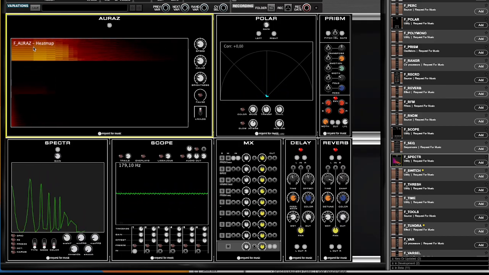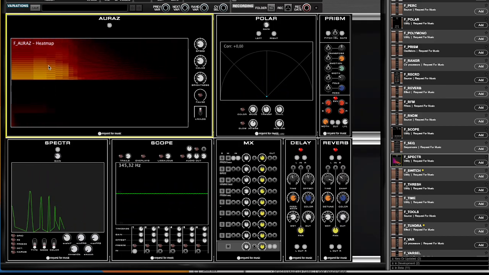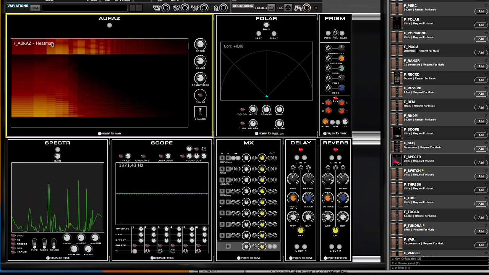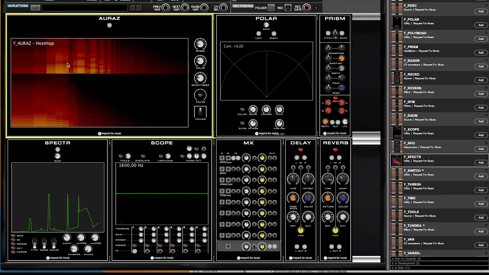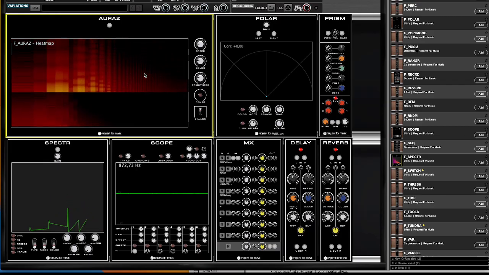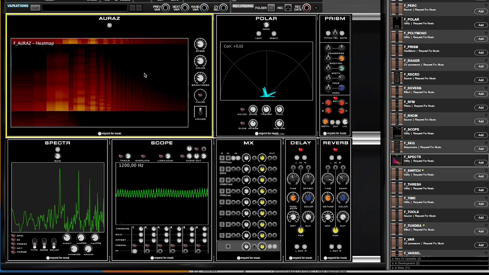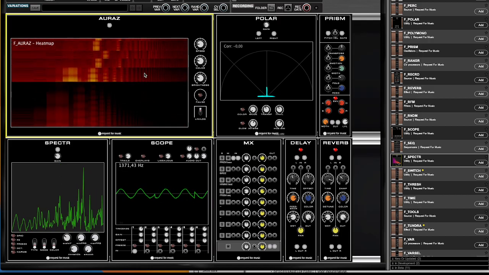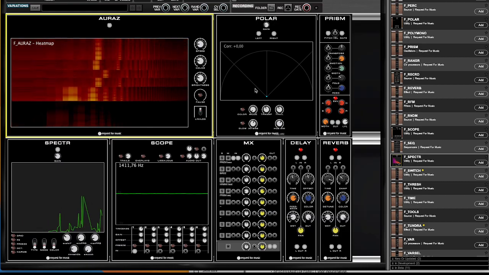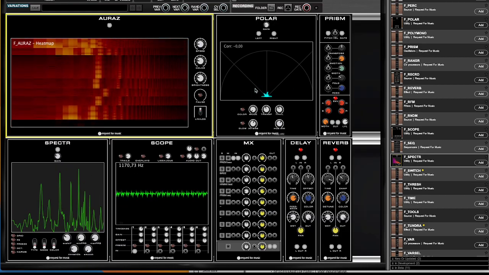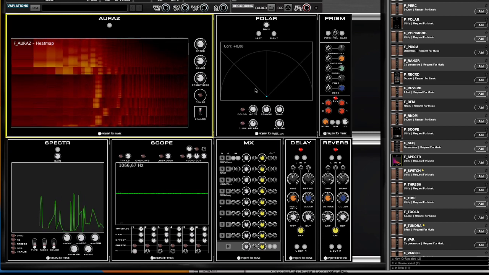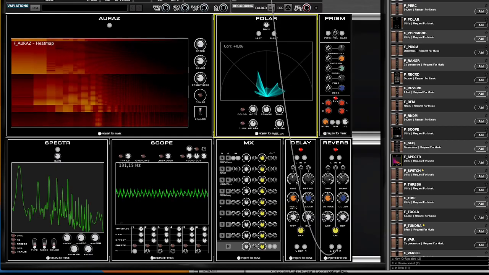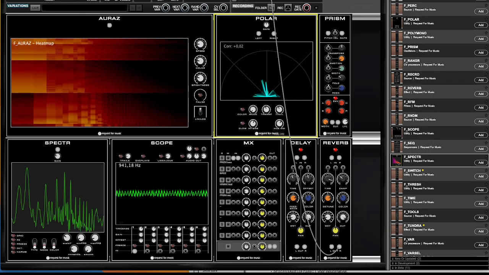And you see that this is then calculating those frequencies, and if I take a higher note, you see this heat sort of thing going up, and it measures all of the harmonics in there. And if we look at the Polar, it just calculates those phase correlations, so you get a different sort of spectrograph in that way. And I can play around with that.